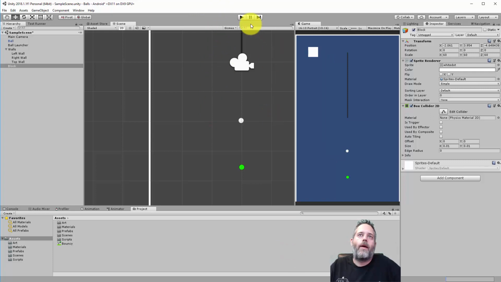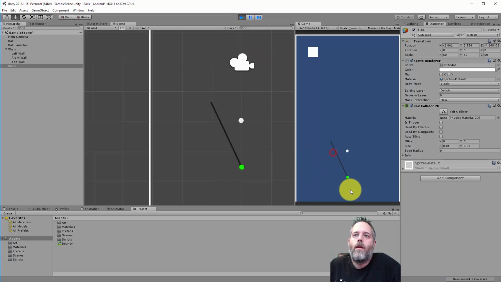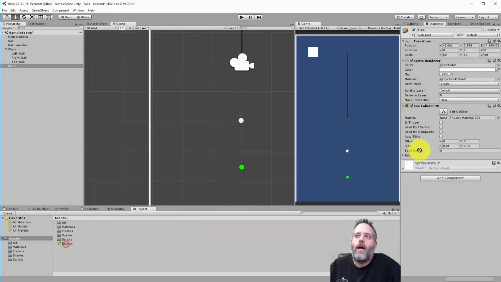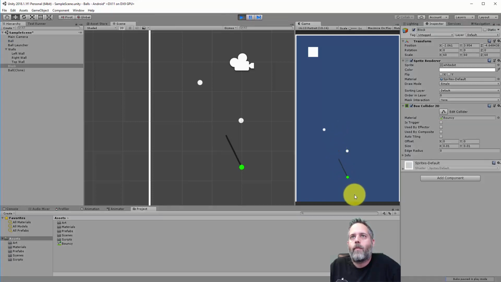And I'm just gonna play and bounce off of it one or two times. Just make sure everything's good. There we go, we launch, try to shoot up into there. Yep, kind of worked. Now you may notice that this one didn't really bounce right. It's because we didn't set that material here. So let's stop playing, add that bouncy material, play again, and see how it works. Go, if my aim's okay. There we go. Look at that.